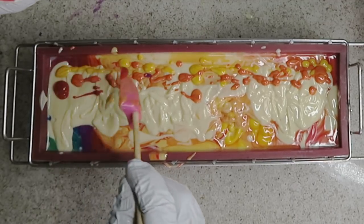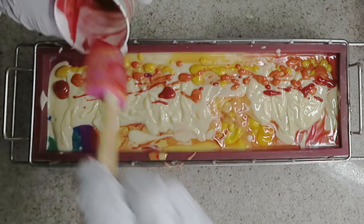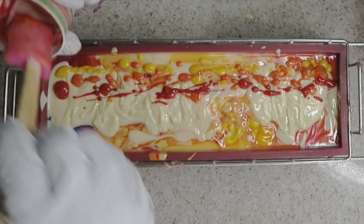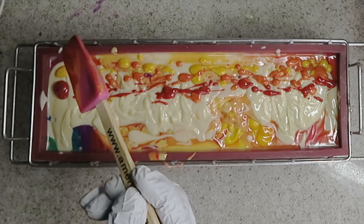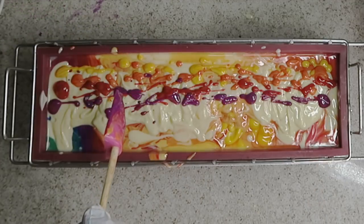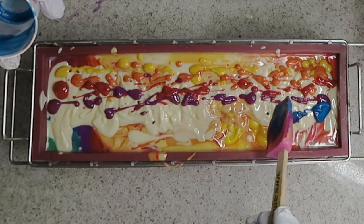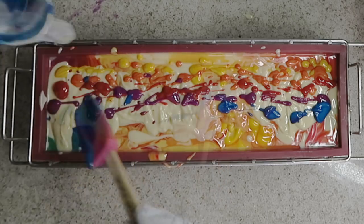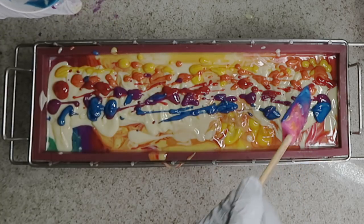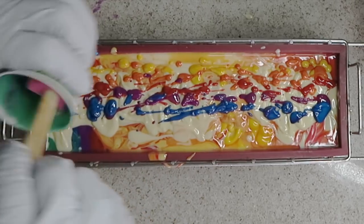Let's get the red. Not quite enough to pour in a nice neat line, but that's what's going to make this look a little different anyway. Purple. Blue. I really haven't done a rainbow type soap in a long time, so. Here we go. And finally the green.